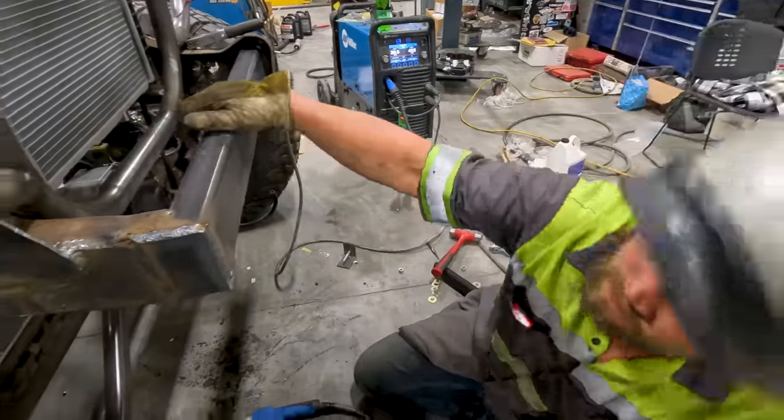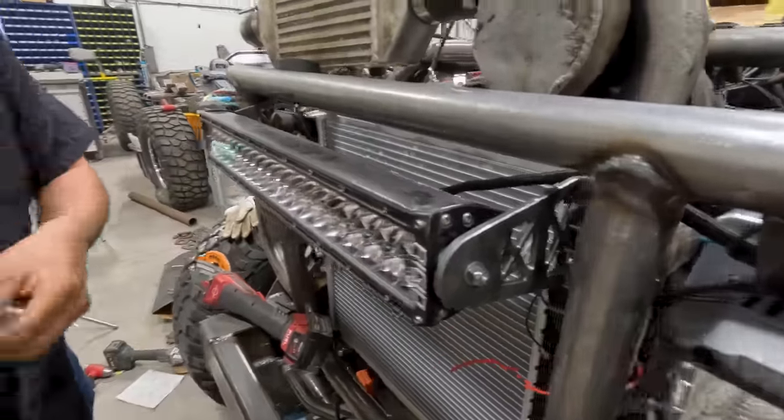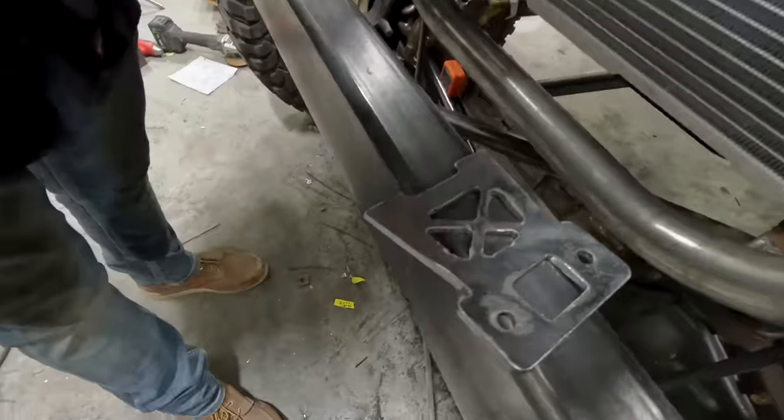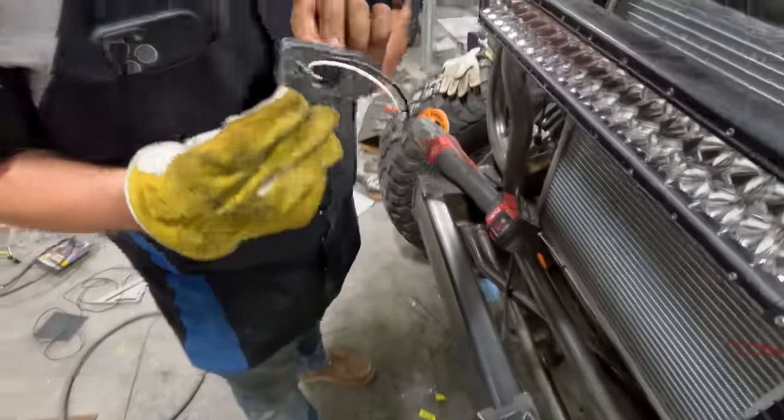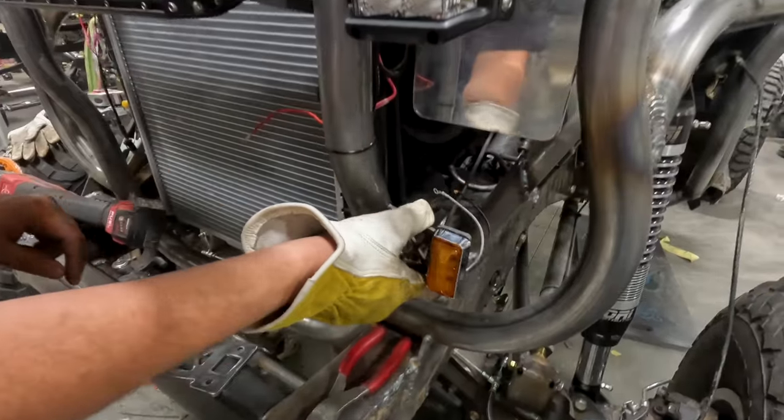All right, so we've got the headlights now mounted. We built some brackets that match the light bar. Now we've got some blinker brackets we just built on the plasma table. They're pretty simple. They go just like that. Wires come through it. They fit just right. We bolt that up and they're gonna go right here.